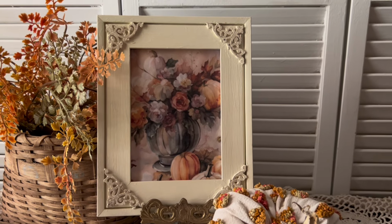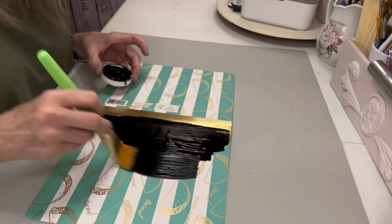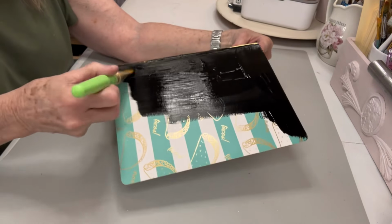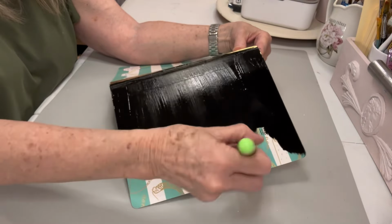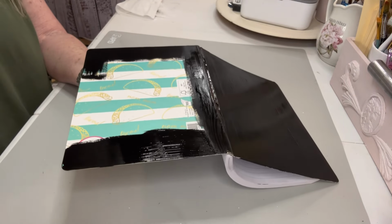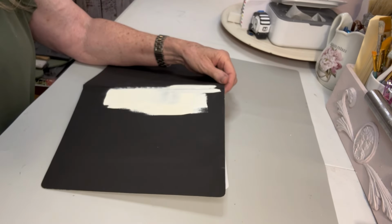Now, this next piece might be sort of unexpected, but this is just a journal, one of those little composition books that you'll get, whether you get them at Dollar Tree or Walmart or wherever. And this was something that I actually took out of my granddaughter's stash that she had not used. And because I need to get rid of that design, the first thing I do is I paint it with just Waverly chalk paint in the color Ink, just to kind of cover up those designs.